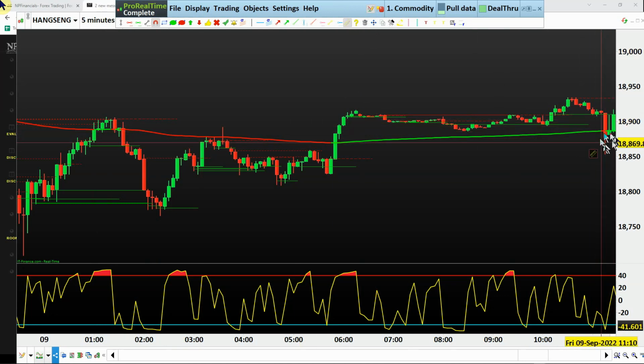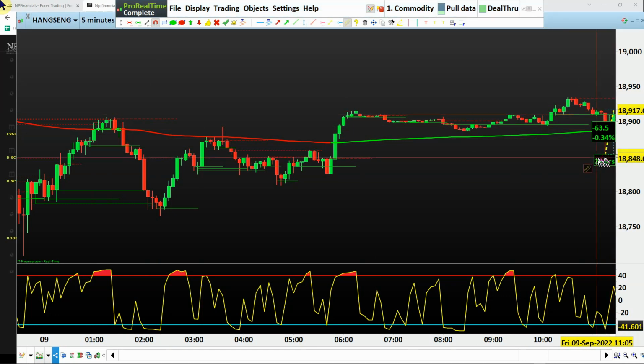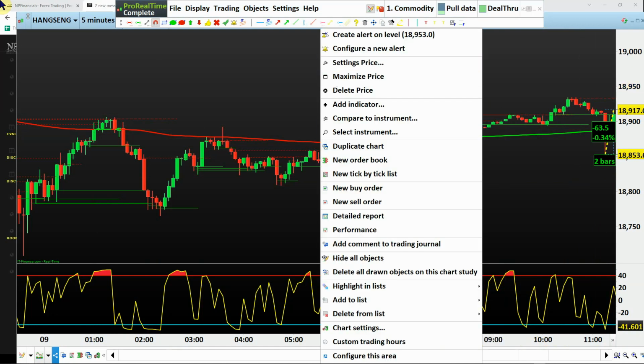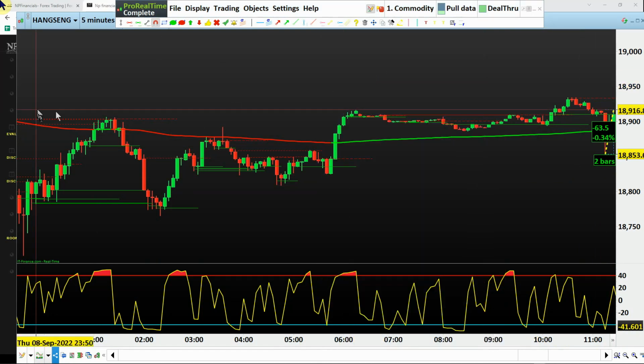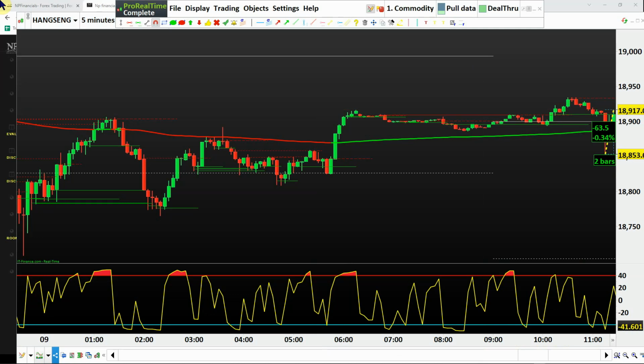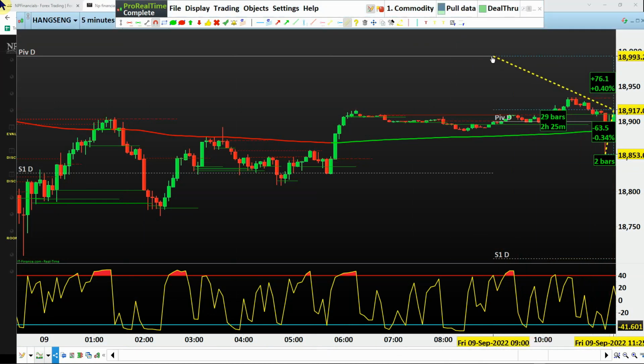Supposing this is a crack and snapback on the morning star and the 200 moving average, we are going long here. We are putting the stop loss at 63 points, and then we bring our target to maybe the daily pivot line. So this is S1, this is pivot, and somewhere here it will be R1. If we extend from this point to that point, that is 76 points.